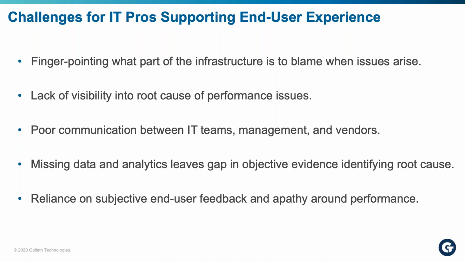And there was no way to really prove, was it home Wi-Fi? Is it an issue with user behavior? Or is it something within the infrastructure? And this challenge is persisting, and it's causing a lot of frustration both within the IT as well as end users. And the challenge is, while it's frustrating and lagging, it can all be solved with data.